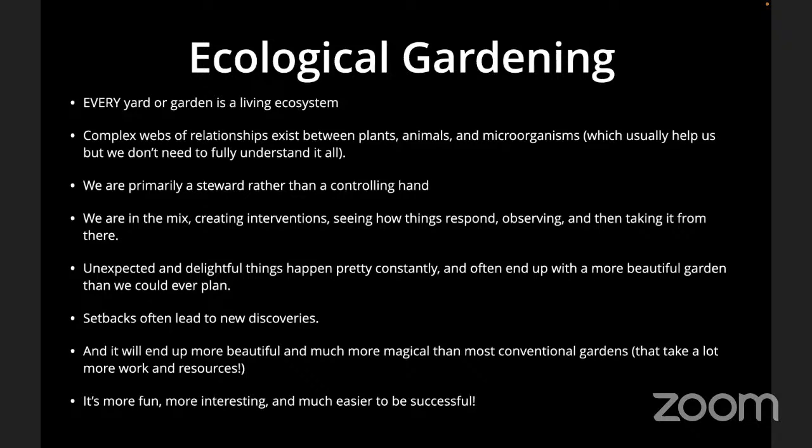With an ecological approach to gardening, every yard or garden is a living ecosystem. And we get to enjoy and, in our yards, observe and learn about complex webs of relationships that exist between plants, animals, including insects, and if you want to get really into it, the microorganisms in the soil, the fungi and bacteria and nematodes. Most of those are usually things that help us out. We don't need to fully understand it all, but if mushrooms are coming up in your garden, there are some species of mushrooms that are pathogens. The vast majority of them are either going to be beneficial or just breaking down the mulch or the decomposing leaves or organic matter, and eventually cycling that into something that helps nourish the soil and improve the conditions around it for this complex web of life.